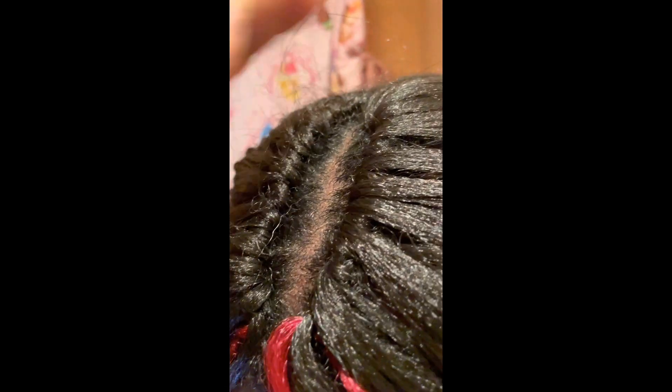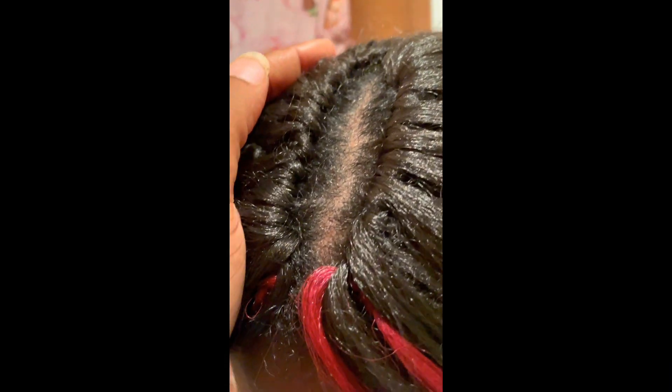Alright, so I did my niece's hair. This is what I did to it — it's like a crochet. It's crochet with the chunk color at the bottom and black on the top, with a little bit in front. I tried to do an invisible part latch hook crochet — that's how the part is. It's kind of deep, really more smooth on one side than the other. But I think the part looks okay down the middle — we just got to figure out how to style it.